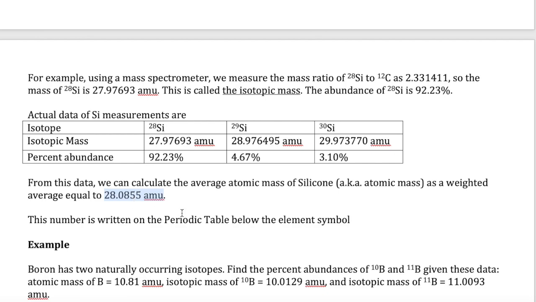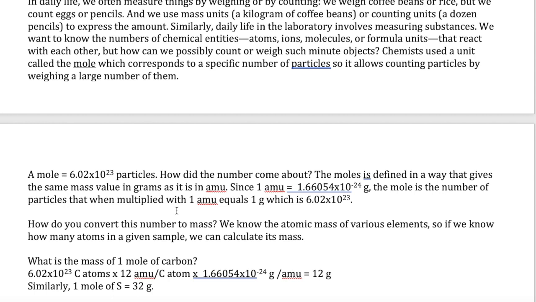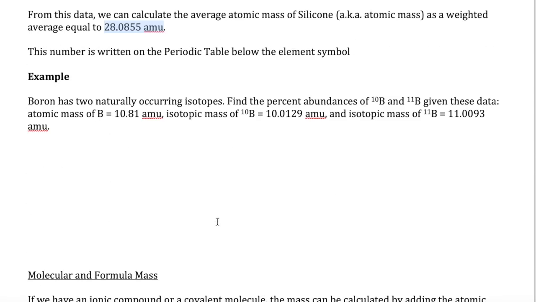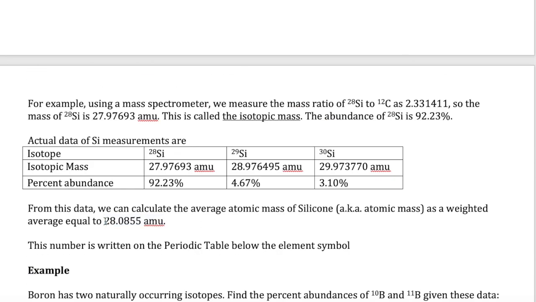Now, what happens is when we try to define the mole, we want the mass of 1 mole of silicon atoms to exactly have that same value of mass. So in other words, we want the mass of 1 mole of silicon atoms to also have the mass of 28.0855. However, the unit, of course, cannot be AMU because AMU is just the mass of one atom of silicon. So the mass unit here, if we're talking about a mole, is going to be grams. So it will be 28.0855 grams. So that's the mass of 1 mole of silicon atoms.